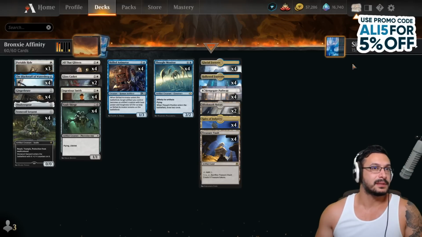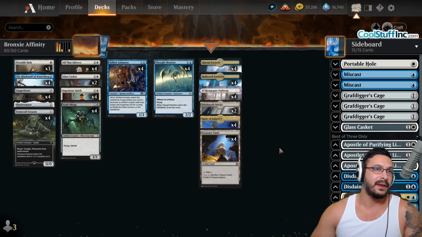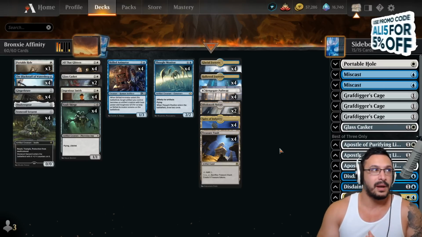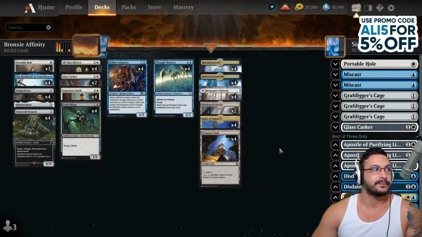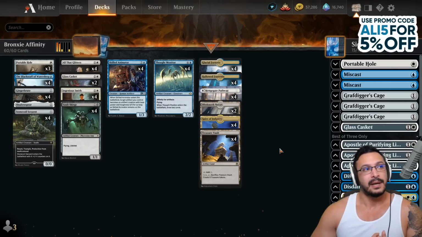I do like it. I do like this list. Definitely has legs, powerful, and I think it's definitely a deck that can take you to Mythic. Like when it got us, what, Diamond 2, so we can. I'm sure I can use this to get to Mythic if I wanted to, and y'all could too.